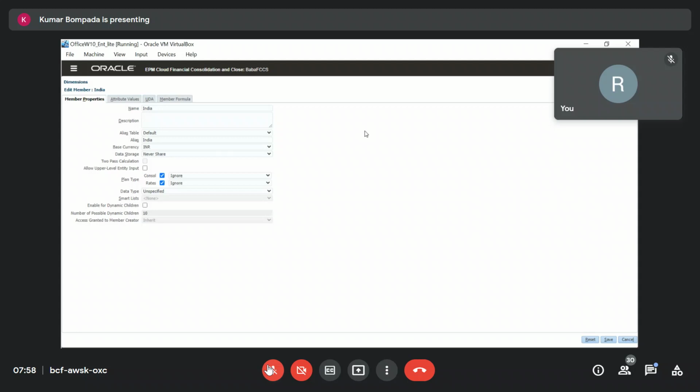First point, FCCS_Global Assumptions is a non-member used in exchange rates. You write it as similar to none in HFM. FCCS_Global Assumptions is similar to [None] in HFM, used for global exchange rates.